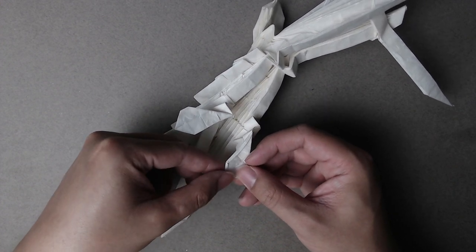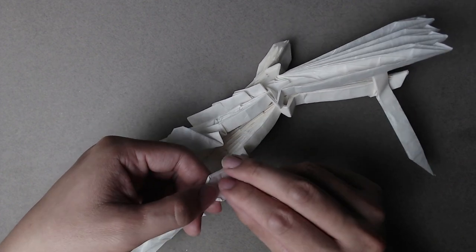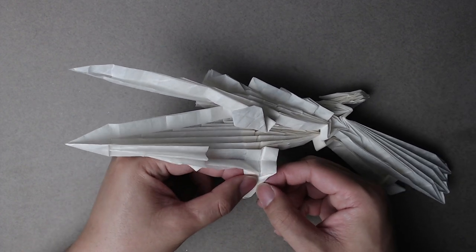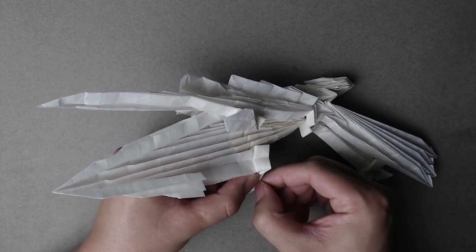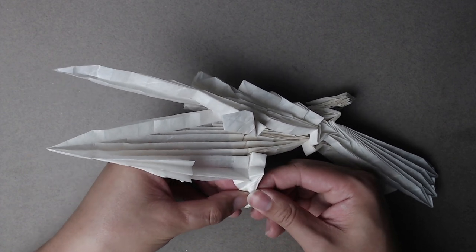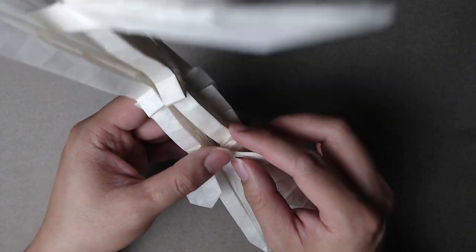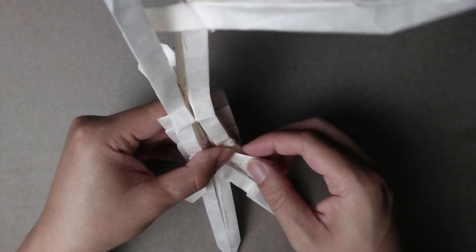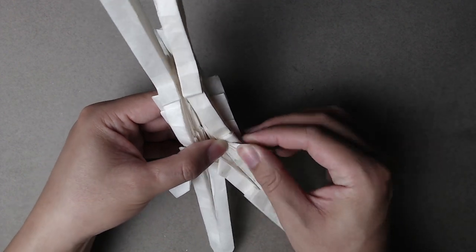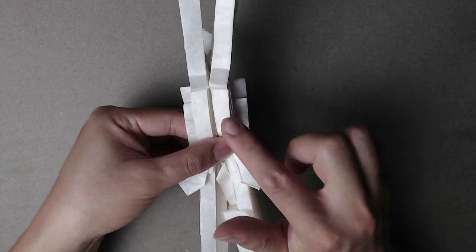Just like that. I'm folding in the air because the paper is really thin, so it might be a little easier to line things up. For me, it can often be more precise to do it in the air where the paper is under my control. And then we got one more right here. This top one, since it's where the other valley fold was, it kind of will lock this flap into place — that's why I'm doing it last. There you go. It's a very small detail, but it will make the back of the model feel more complete. You're going to do the same thing with this side, which I'm going to do off camera. That's how you do the back side, and we're going to come back to the back in a little bit, but we have some other things to do first.